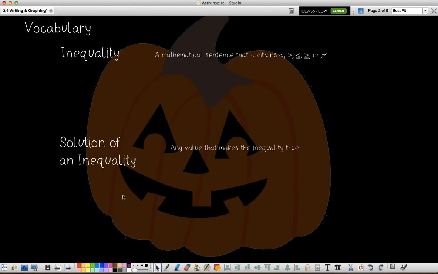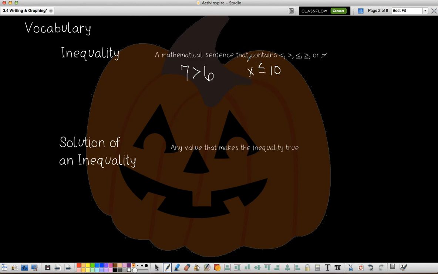An inequality is a mathematical sentence that contains these symbols. So we're looking at the symbols up here with the less than, greater than, less than or equal to, and greater than or equal to. And we use those in a number sentence so you can read it as a sentence. So if I were to say 7 is greater than 6, mathematically as an inequality that would look like this. And then what we're going to talk about mostly is when we have a variable, so you have x is less than or equal to 10. Both of these are examples of inequalities.